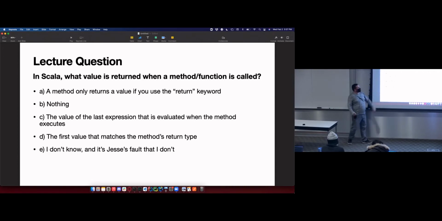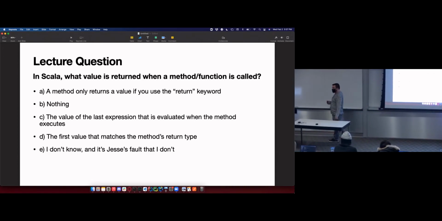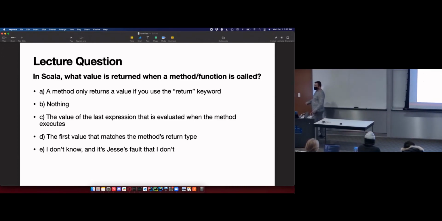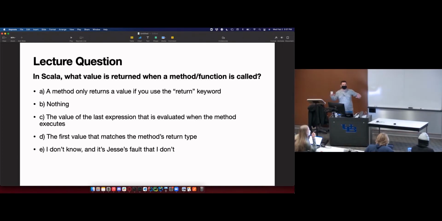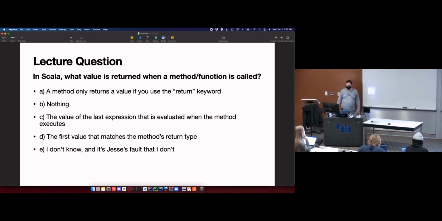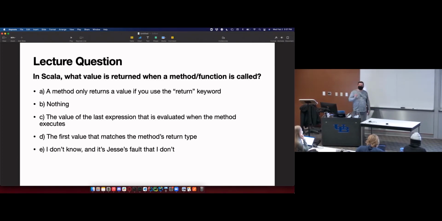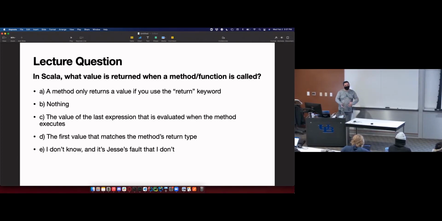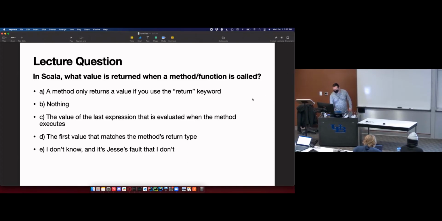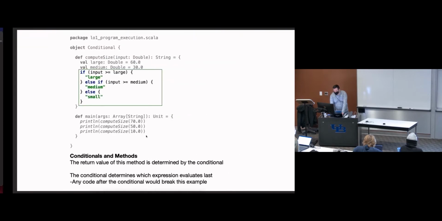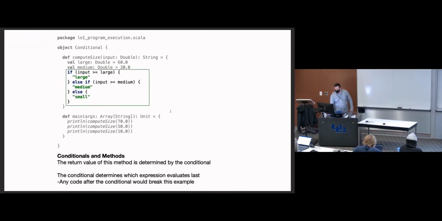The value is the last expression that's evaluated. I want to make sure if you get nothing else out of this lecture, it should be that, which is what the lecture question's purpose is, to make sure you get the most important point. That's one thing that's pretty different in Scala that you haven't seen in really any other language. I'm not aware of another language that does that. I'm sure there are that I just don't know, but the last expression that's evaluated.